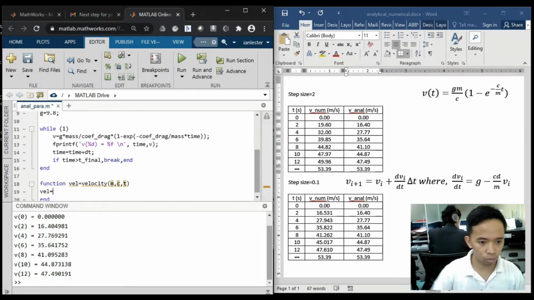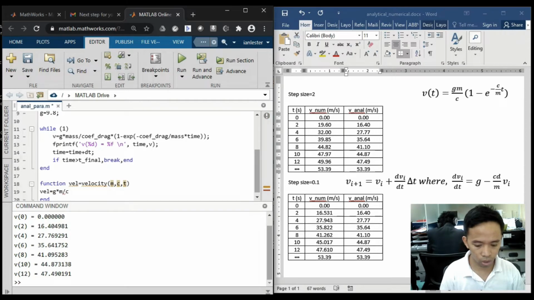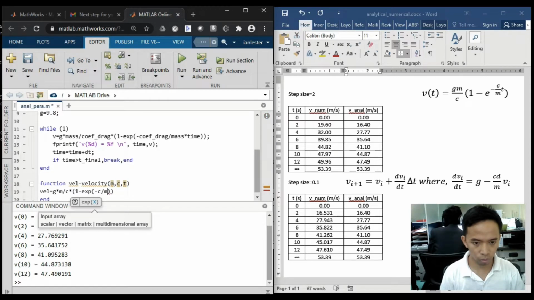Vel is equal to g times m over c times one minus exponent negative c over m times t.